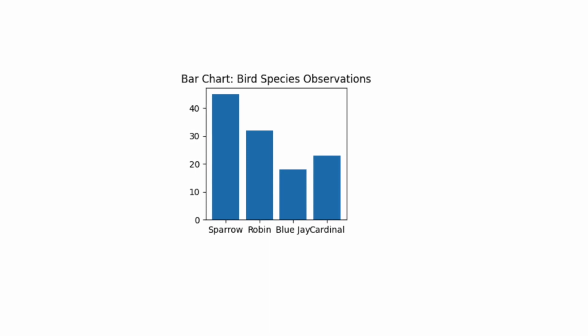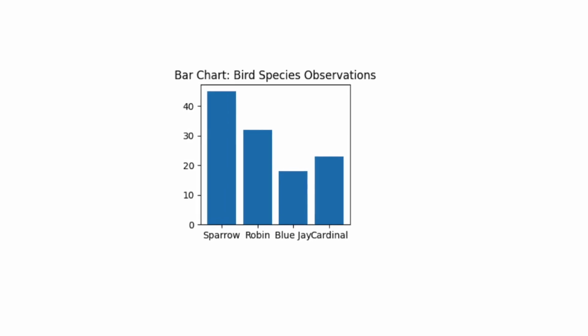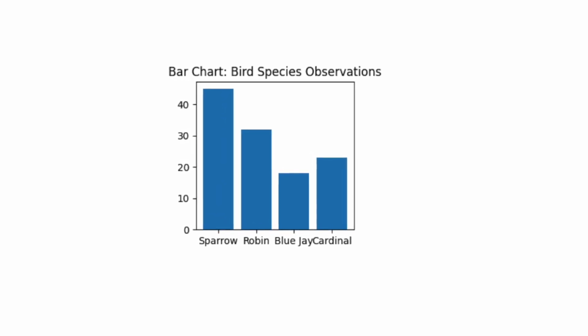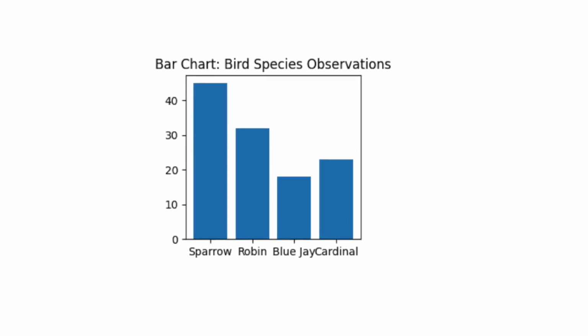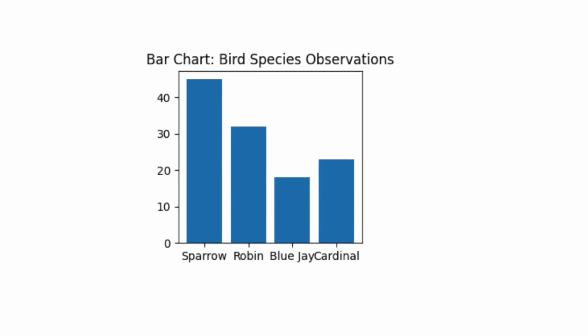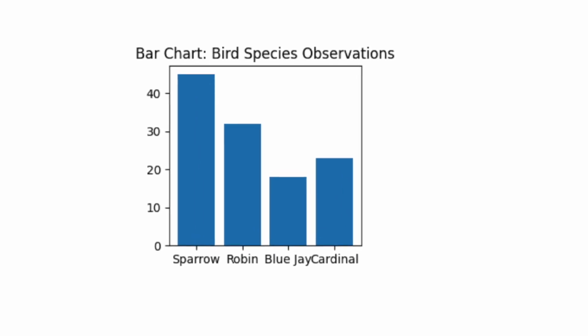In our case study, we use bar charts to quickly see which bird species are most common in the park. This is super helpful because it tells the park managers which birds need special attention. If some birds are not seen very often, they might need extra care to make sure they are safe. The park can also organize fun activities for visitors who want to find specific bird species.